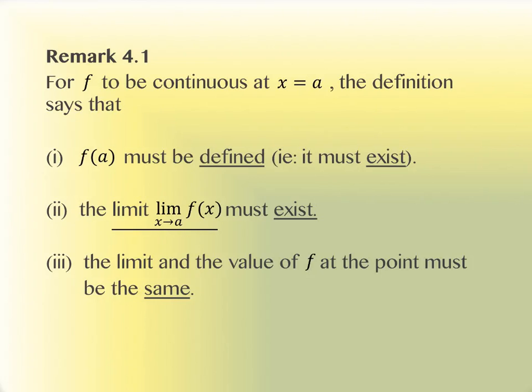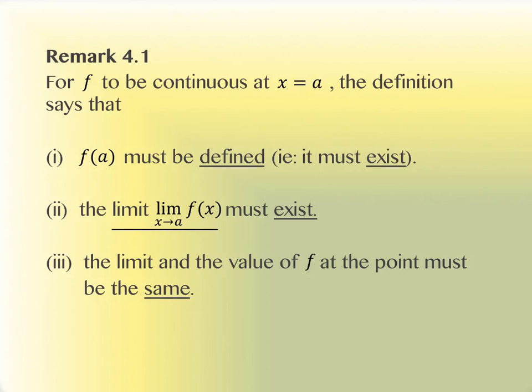So visually, for a limit to exist, it has to approach the same value, right? So we can't have any of these jumps in the graph where things don't meet. We can't have asymptotes where one shoots up and the other one shoots down. We can't have any of that or the limit doesn't exist.